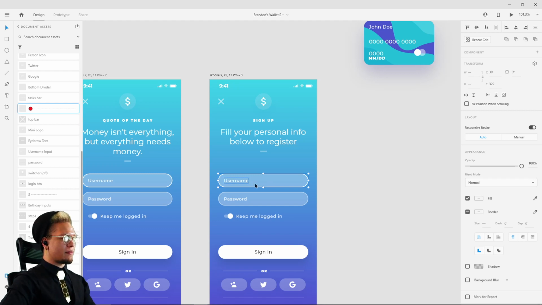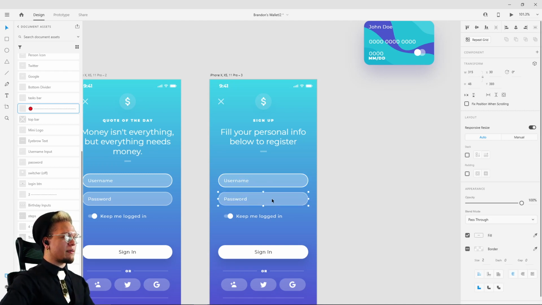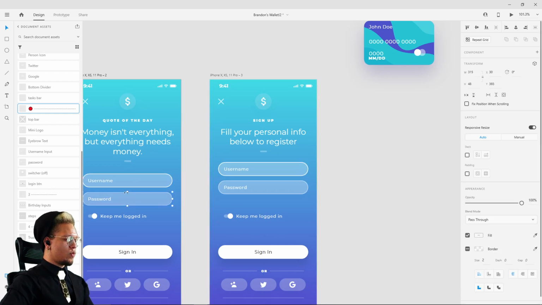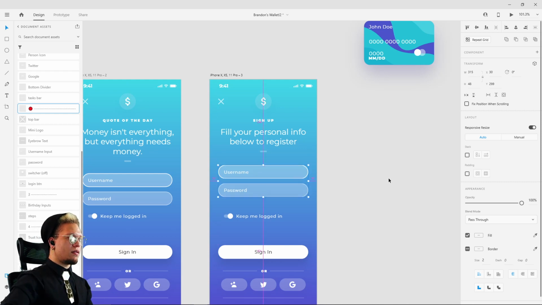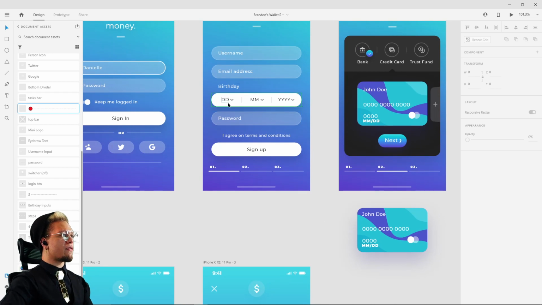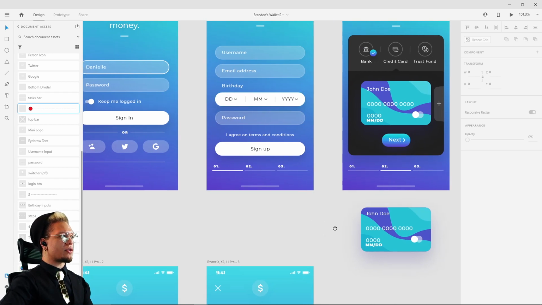All right, some of these things I'm gonna go ahead and group and just move up here. I kind of want to keep the same distance between some of these elements here. So we have about 40 pixels of space between the separator and this content. We have our birthday. This is super easy to make, so I'll show you guys how to do that.